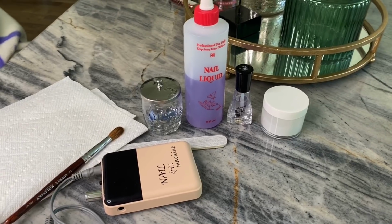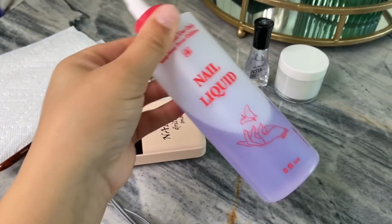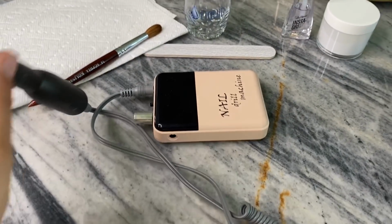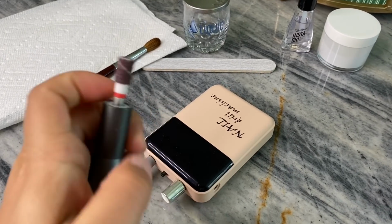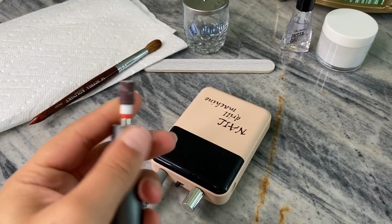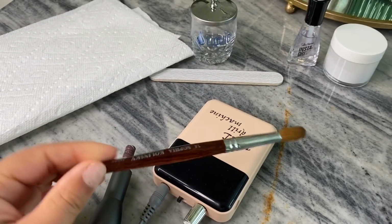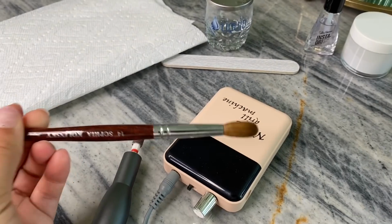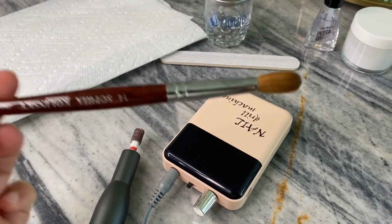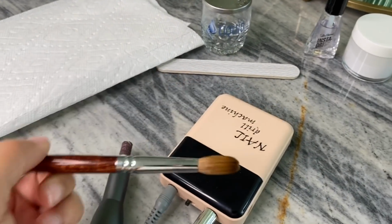So this is what you will need. You will need some nail monomer. I'm almost out, so I have to go to the nail supply. A nail drill. I also got this at the nail supply, with this little buffer thing. It's really good. I need to actually get something smaller so this can fit, but we're going to work with it today. An acrylic brush. This is a number 14. Once you start getting better at nails, you can go up in the numbers, but your girl ain't a pro, so we're going to be using this one.